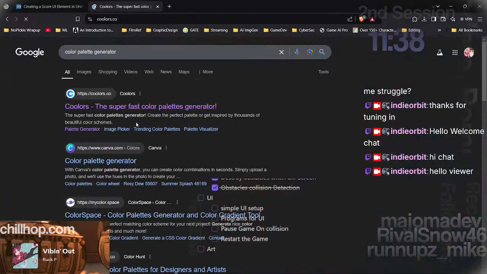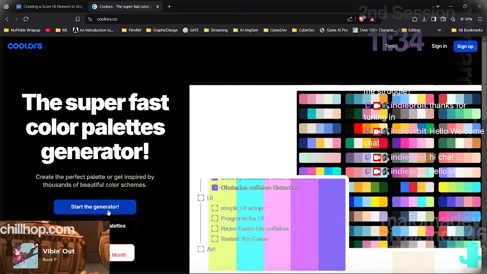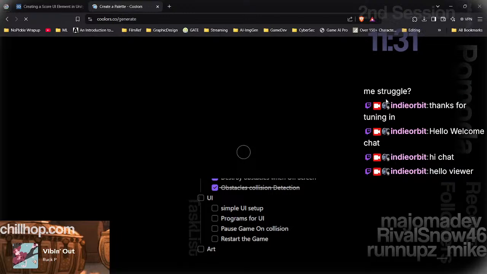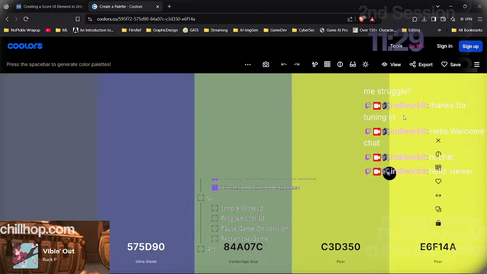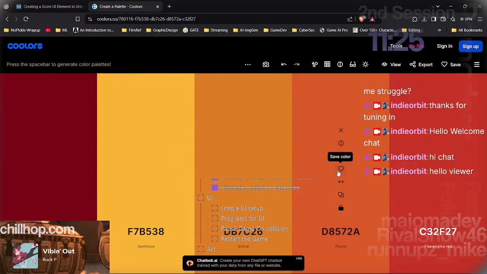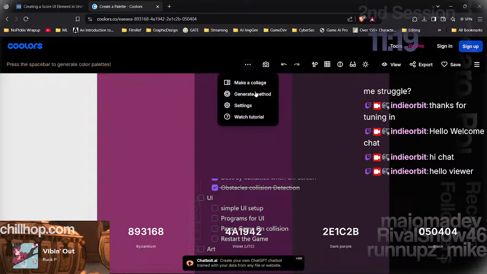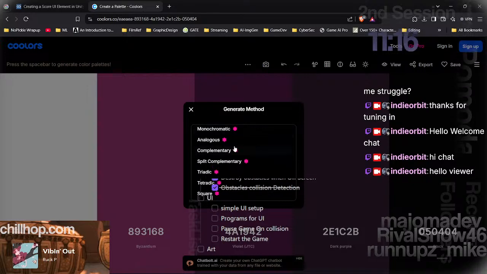Yeah, Coolers. We can make a random palette, start a generator. This is fine, but I need more colors. Is there a way to make a method?